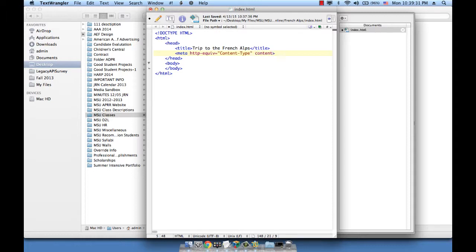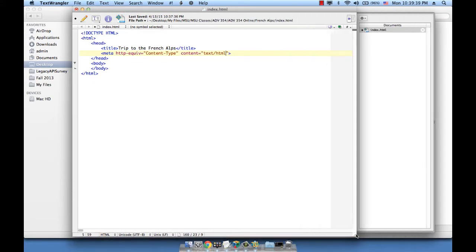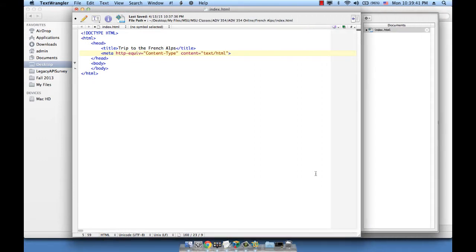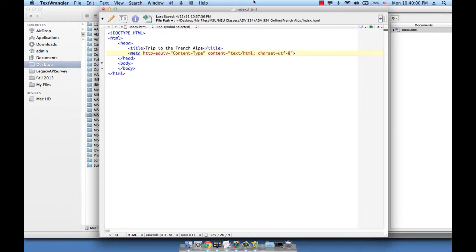Content is text/html; charset=UTF-8. So we're basically informing the browser that the type of content of this document is HTML as opposed to JavaScript or CSS, for example.